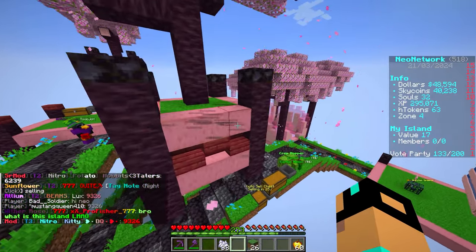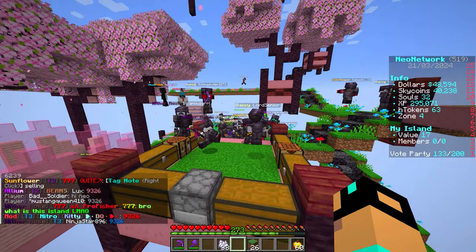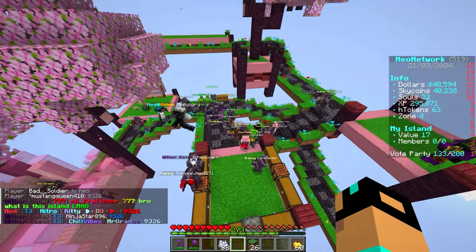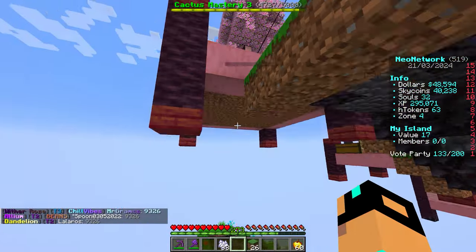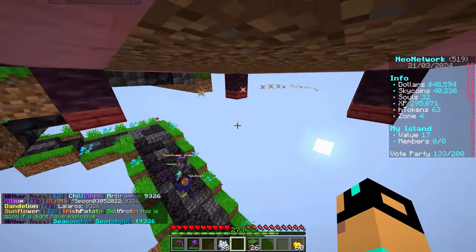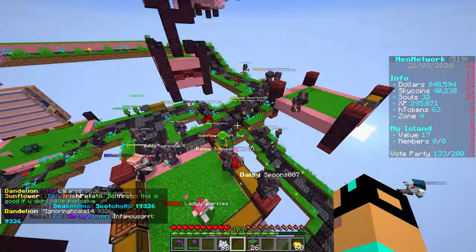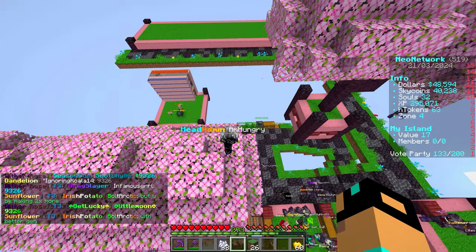People are throwing snowballs, eggs at me. What, you guys are crazy. You guys are crazy. Look at this. Well, thank you guys all so very much for coming to say bye. We got Jolt over here trying to be the most toxic possible, but he doesn't know that I can just come under here and nobody can hit. I spoke too soon. I spoke too soon. But I do appreciate it.